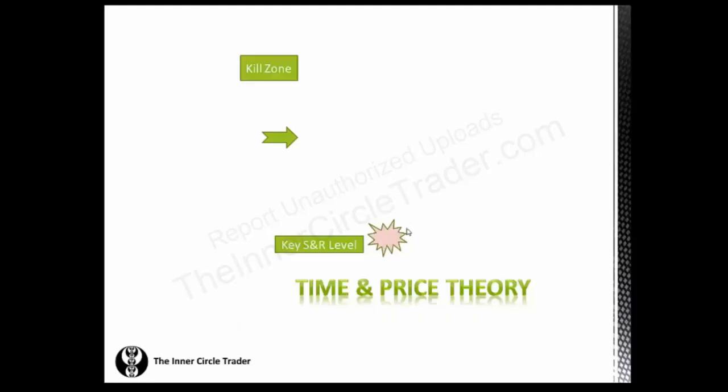So when we're going to be seeing price hopefully at some point move down to that level here, this is our action point. This is where we take action. We do the entry here, and it could be on a limit basis or it could be a market order, but we're utilizing time and price theory. So this is what it looks like in your mind. There's nothing happening yet. You anticipate these events unfolding within a specific time of day with a specific bias in mind. You want to see these things line up.